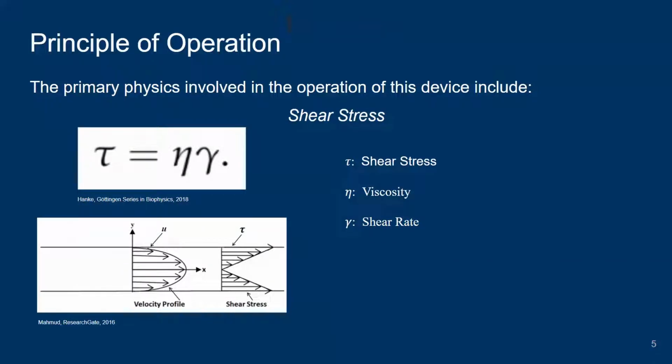The second principle of operation is shear stress, which has an equation that shows the linear relationship between viscosity and shear rate, with shear rate increasing as velocity increases. As seen in the diagram, shear stress is higher along the edges of a channel as opposed to the center, which is part of what we wish to observe in our device.